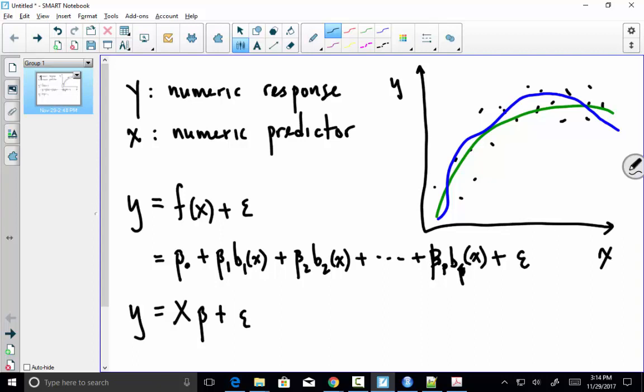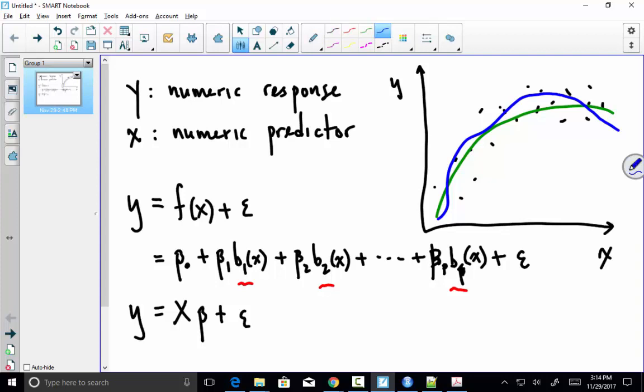And the columns of x, the model matrix, are these B functions. So if I wanted to fit a p-dimensional spline, then x would be an n by p model matrix, and the columns of x would be these specially designed functions, the b's. But the way that they are constructed and parameterized enables this curvy function estimation.